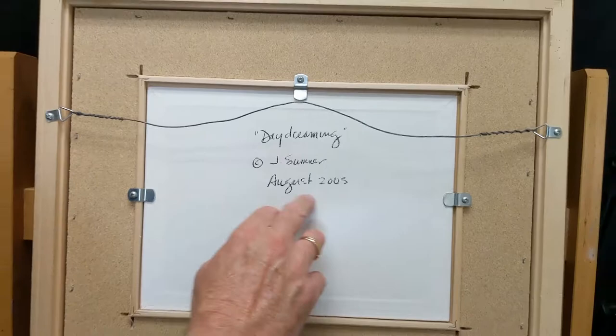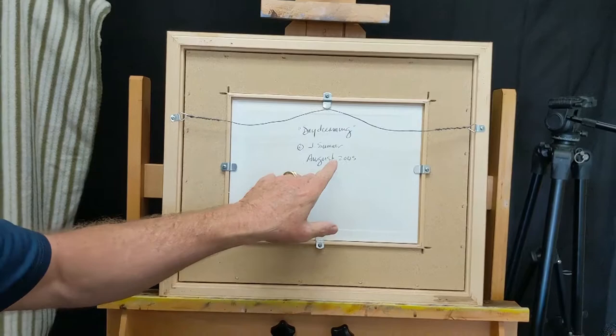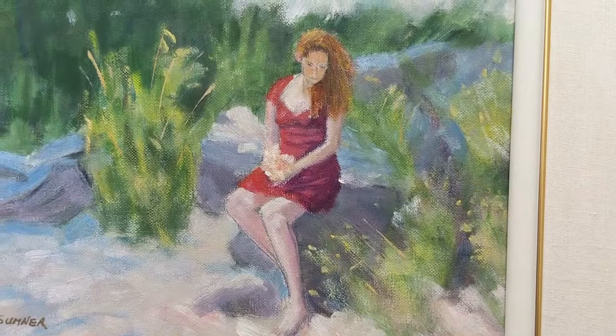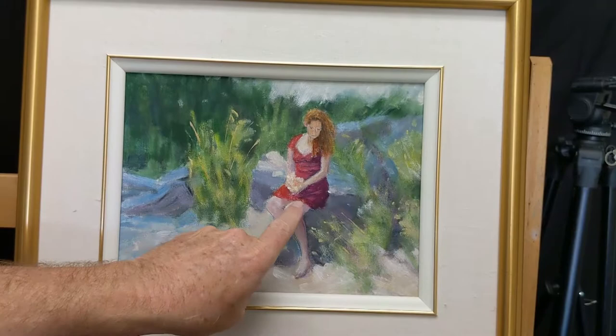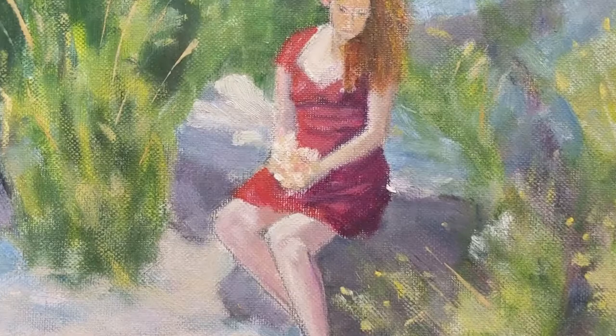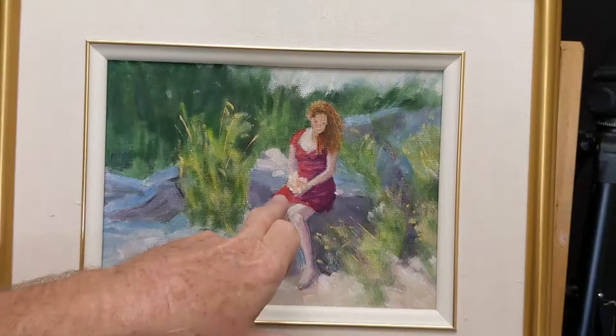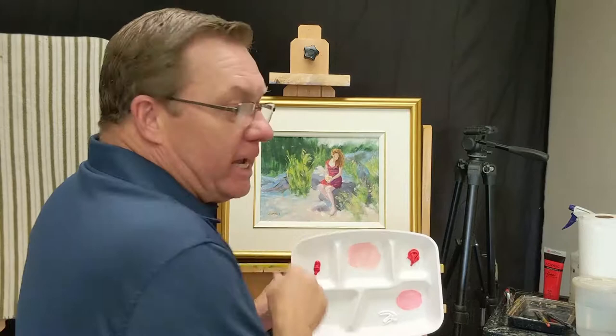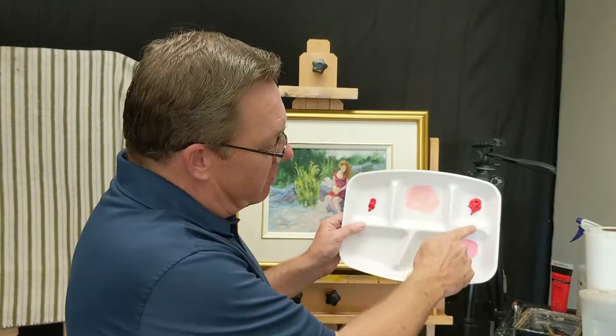This little study here I painted in August 2005 — so this is just over 14 years old. I want to show you the strength of the pigment. This is just as bright as the day I painted it, because I used a heavy body, good quality pigment. That is cadmium red that's been there for 14 years. Cadmium red, as opposed to cheap two-ninety-nine generic red, has staying power that a cheap paint will not have.